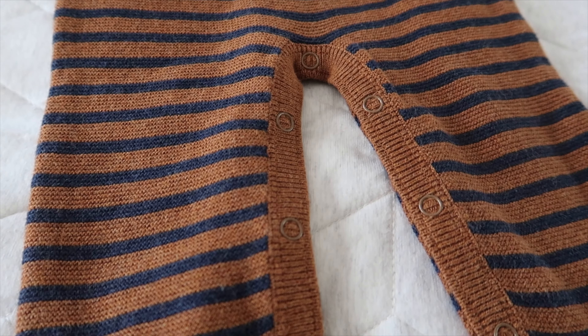Moving on to closet organization — this is the dresser we use. I like that the drawers are quite deep, which is something to look out for when choosing a dresser. Here we have all the nappies — usually all stocked up, but because we're transitioning between sizes at the moment we've just got a few left. I also keep a spare packet of water wipes in the drawer so that if I run out while changing his nappy I don't need to walk away from him.